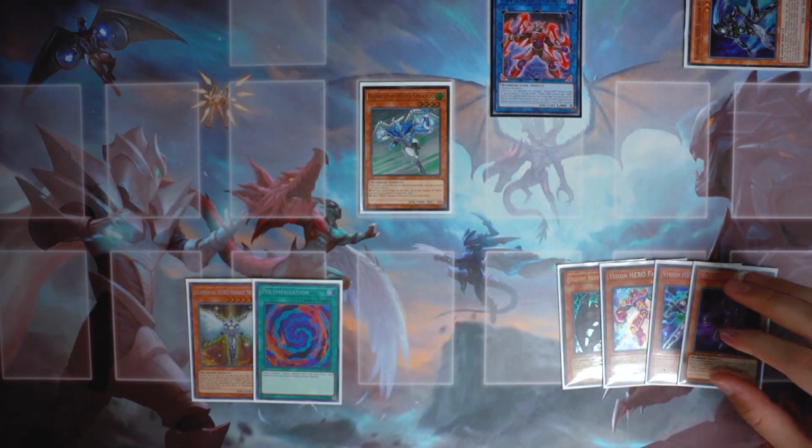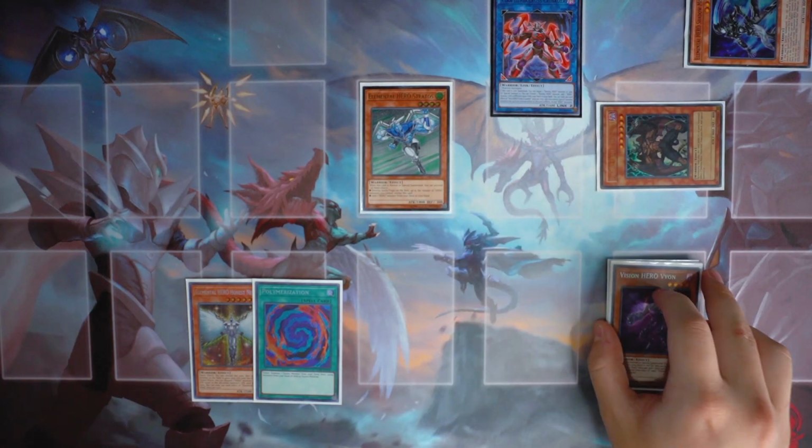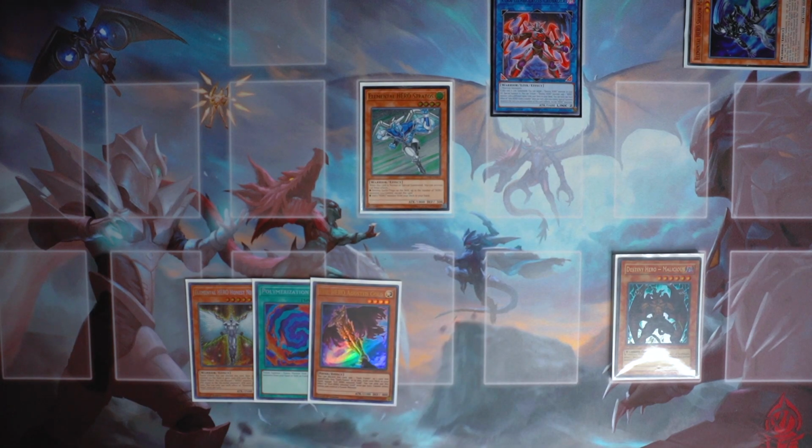Once Cross Crusader is summoned, you're going to activate Cross Crusader's effect to special summon the Destiny Hero Malicious from your graveyard. And now you're going to activate Cross Crusader to tribute off the Malicious right here to search the Evil Hero Adusted Gold directly from your deck to your hand.